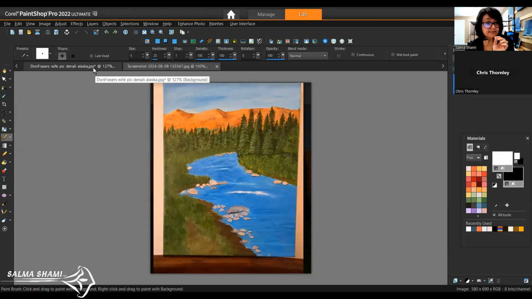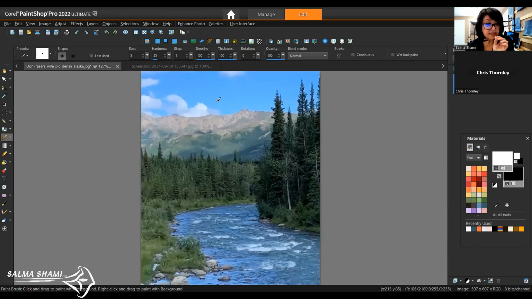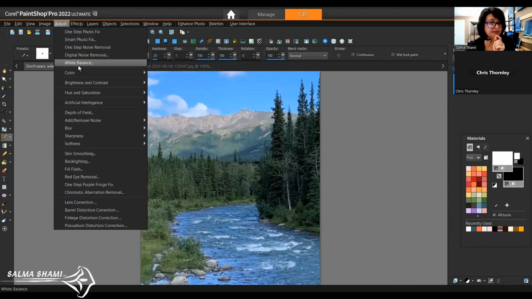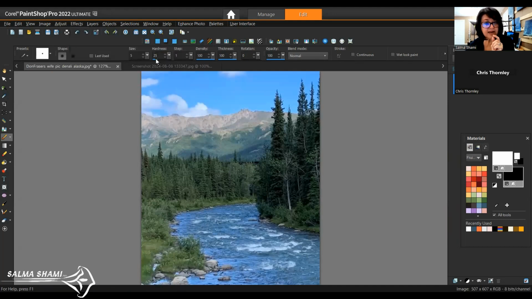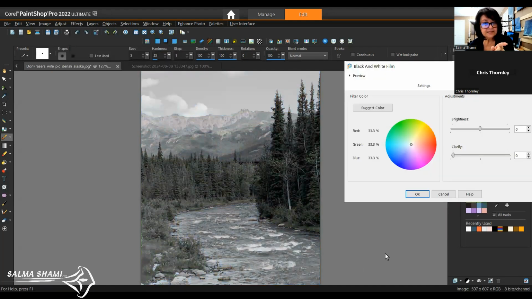So if you notice, there isn't a big difference between the sky and the mountains in the tonal value. So let's check this out here. I'm just going to do black and white. See what the tonal values are now? Yeah, the sky and the mountains are very close, especially if you squint your eyes, the mountains disappear. Very close in tonal value. That's where the trick is.